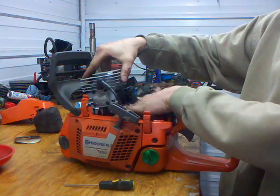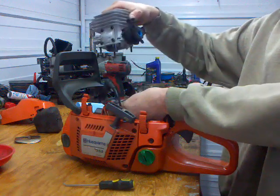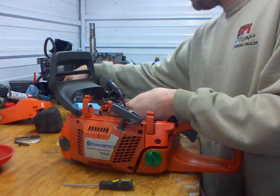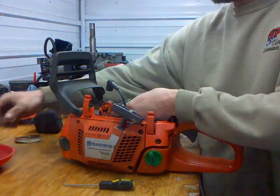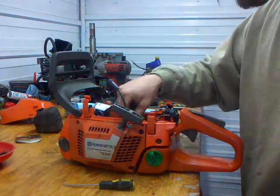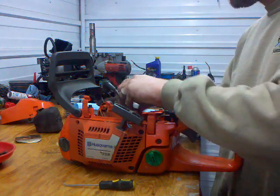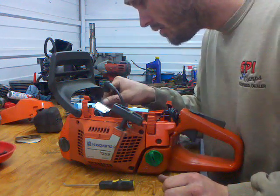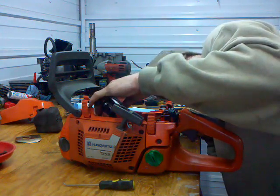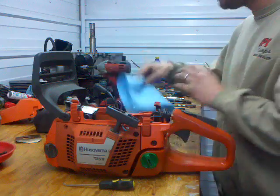Lift her straight out. Maybe. There we go. All your bolts set to the side. I like to use magnet trays. I'm really good at losing stuff. Looks like we got a little bit of scoring on the intake side. Got a little hot. Circlips are in place. Crankcase looks nice and clean.